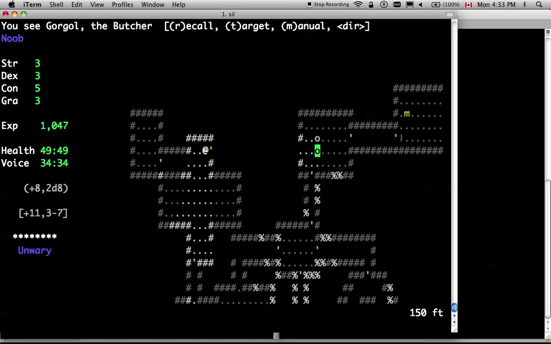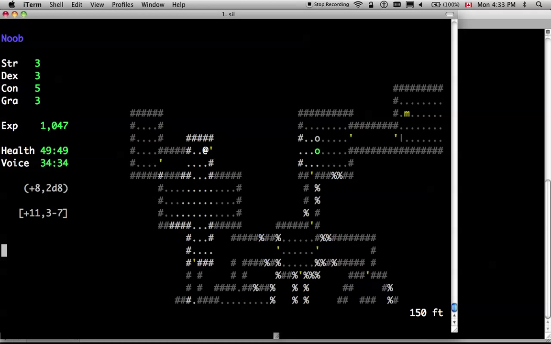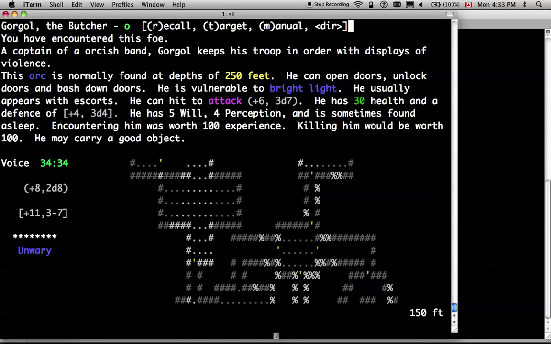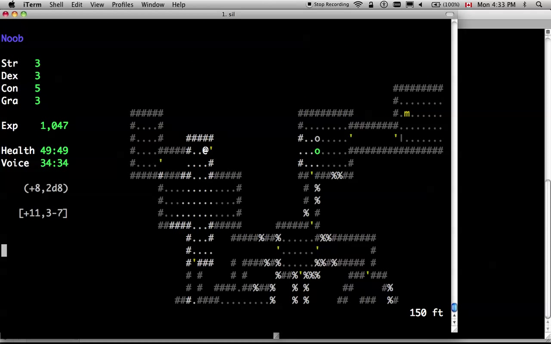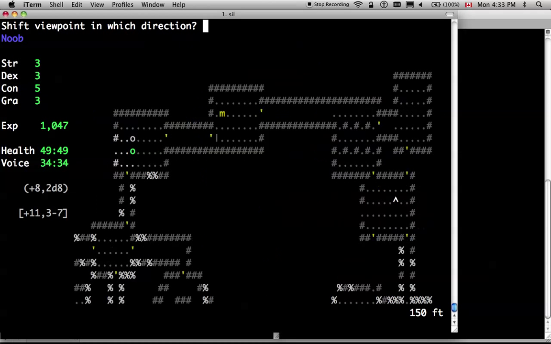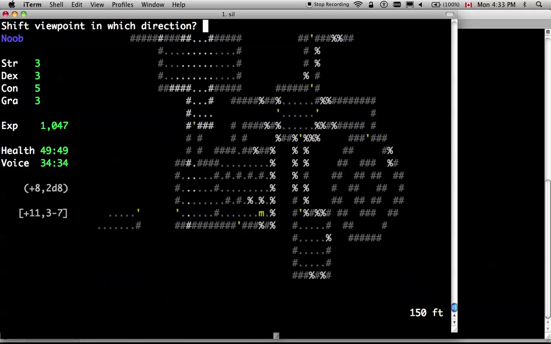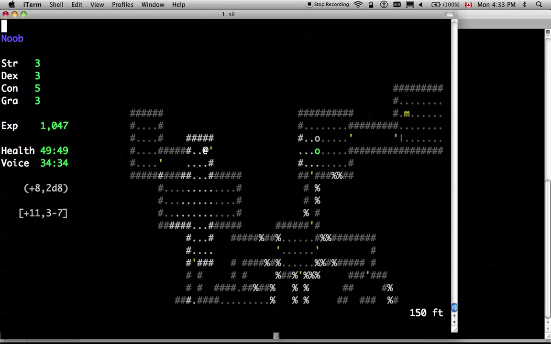So this is usually your first checkpoint, is this guy. I'm sort of borderline where I want to be to fight him. This is about the earliest you find him, I think, because this is his native depth. Oh no, 250. Okay, so this is kind of early. I don't know, this is tricky. I've explored most of the floor, so I don't really care that much, but I also don't have a clear path, and I also don't know how big his pack is.